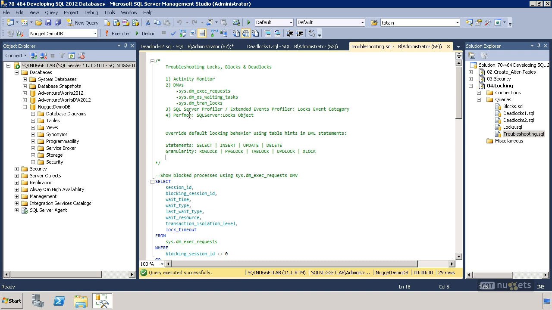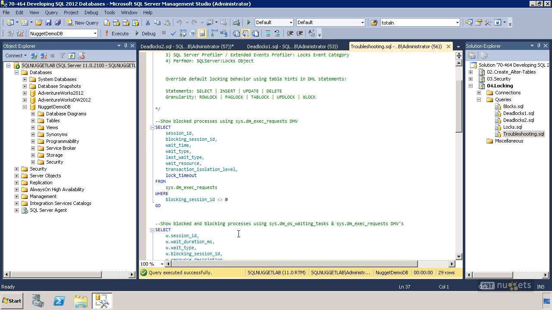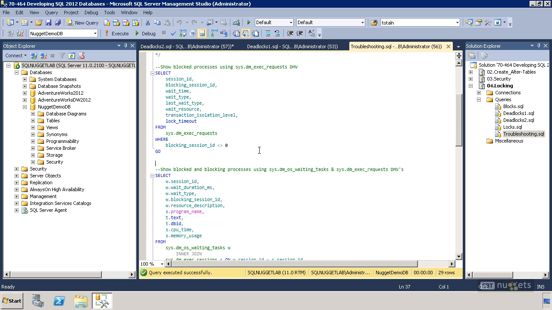And I just threw a couple of these together. But Activity Monitor you saw, DMVs, here's one that uses exec requests to identify blocking sessions. Pretty much the same exact information you saw in Activity Monitor. So if you didn't want to use Activity Monitor, a lot of times I love having a library of scripts handy. That way you can just pop them in a script and run it. A lot easier than waiting for Activity Monitor to do its thing. But what's nice about Activity Monitor is you can just use your mouse and right click on anything you want and kill the process if you need to. You have all that nice built-in filtering and control inside of Activity Monitor. So whatever floats your boat, when it comes to troubleshooting, use it.